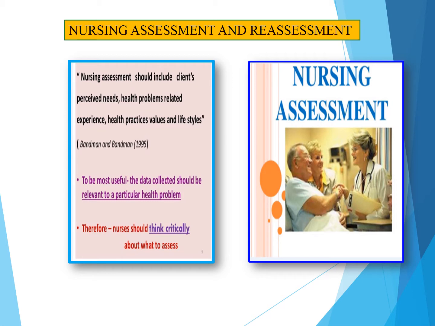Initiation of assessment will be age-specific, electronically and/or manually during downtime. Sources of information are the patient, family, significant others, and other healthcare providers. One well-known author once said, nursing assessment should include client-perceived needs, health problem-related experiences, health practices, values and lifestyles. Bandman and Bandman, 1995. In addition, he claimed that data obtained should be relevant to the particular health problem. And in order to have useful, relevant information, the nurse should think critically about what to assess.